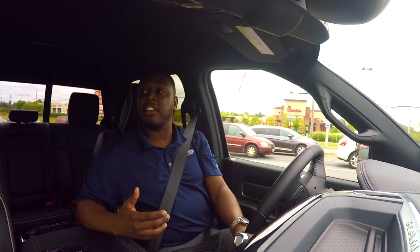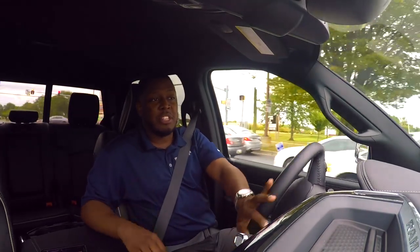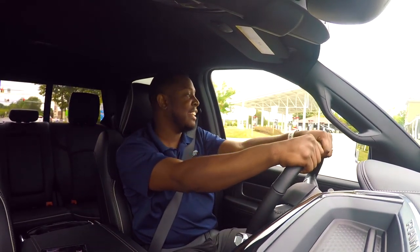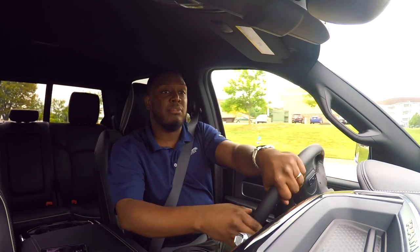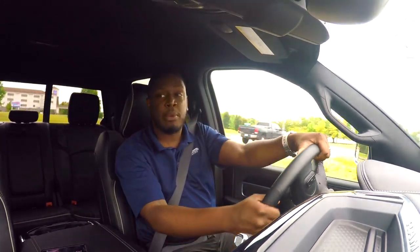I'm driving around town right now, and I got to tell you, I've gotten used to driving dualies, and it's gotten pretty easy. Now, I have the mirrors in their regular position, and I really do like having them out in the tow mode. So, I gotta put these bad boys up.